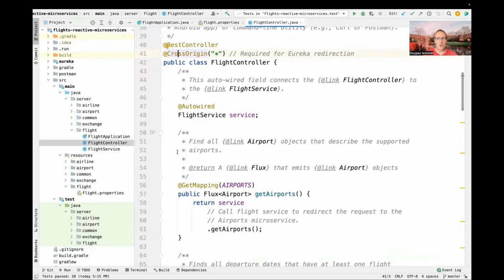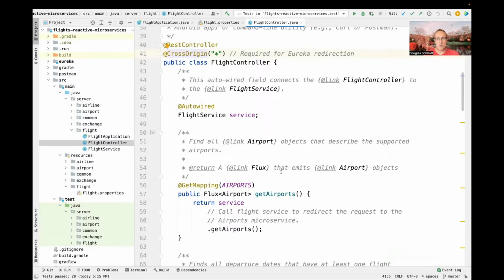Here's what the actual endpoint methods look like in this controller. A lot of this will look familiar from the point of view of the names of the methods and how we identify these things in terms of the HTTP URIs that are being exposed. What differs primarily are the return types from the various endpoint methods.